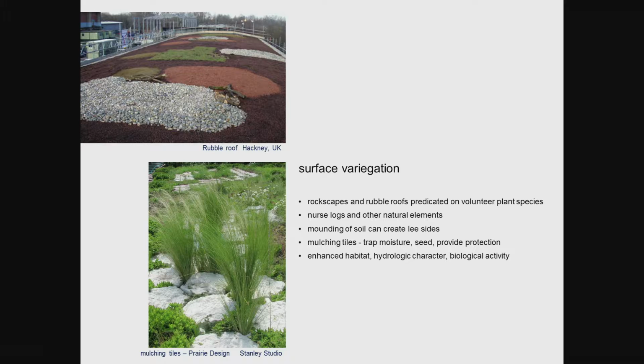The thing that I've been the most excited about observing over the last six years or so on our roof: a couple of folks in town here created Prairie Design. They're doing other things right now, so they're not doing a lot with that, but coming out of grad school, they thought, what if we take what they call mulching tiles, these hexagonal tiles that have little connectors, about this thin, about this big, and connect them with gaps of about an inch, inch and a half, and simulate the rocky plateau where things tend to grow even in rocky areas. So we decided to try some on our roof, and they've just been spectacular, I think.